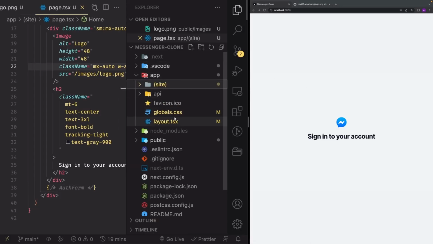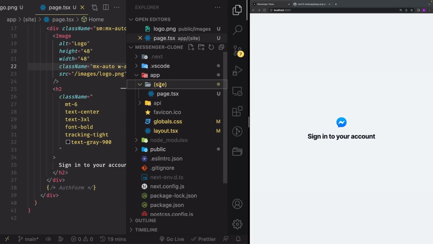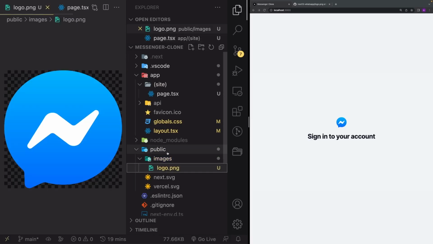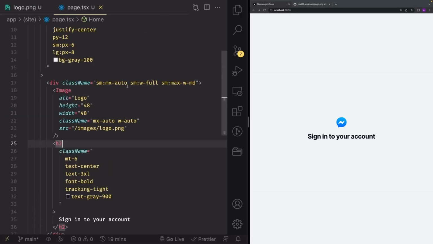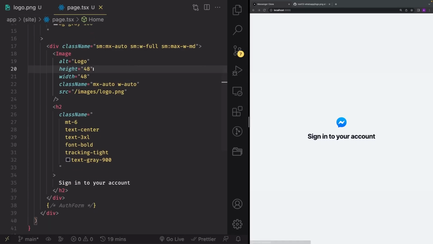Great. So let's recap what we did. So we had our page.tsx file inside of our app folder and it served as a root file. But because I want to keep this in a separate folder, because we're going to have a new folder inside of that called components and perhaps something else scattered around, I want to keep it structured inside this specific folder. So that's why I moved the page.tsx inside this special convention named parentheses site folder, which serves the exact same purpose and it's treated like a root file. We also added an image of our logo.png and we use that in page.tsx right here. Great job.